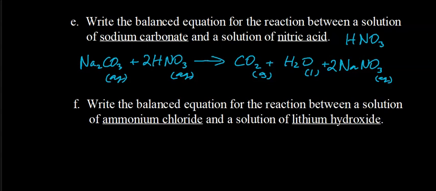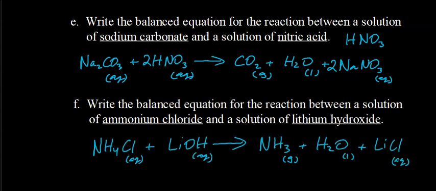All right, one more. Balanced equation for the reaction between solutions of ammonium chloride and lithium hydroxide. Go ahead and pause the video. Another example of a gas formation reaction. We have an ammonium-containing compound reacting with a base. That's always going to produce ammonia gas and water, and then the other product this time is lithium chloride.